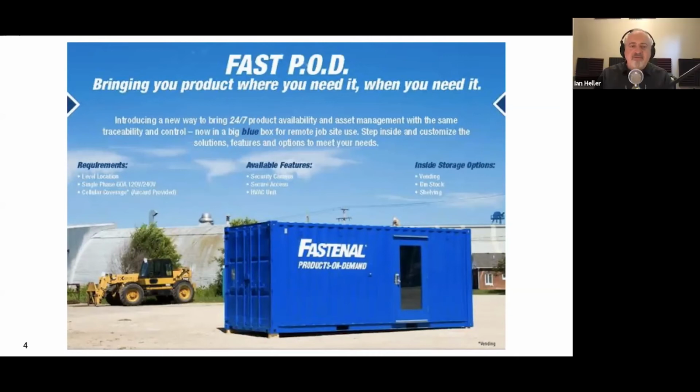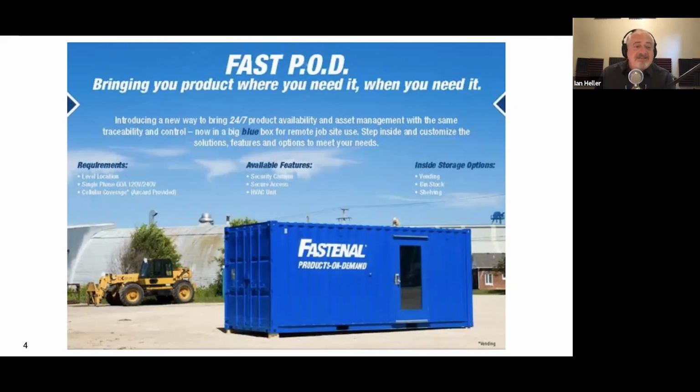Right, but we want to have a little fun with this, right? Okay. Please. Now, look, I think it's obvious we have a high regard for Fastenal, and we're featuring this ad because we think it's effective. But we've got to tell you that the tagline, bringing you product where you need it, when you need it, has been done before. It's a little bit hackneyed. But as I was just saying before the show, this might actually be the one case where it applies. Yeah, well, I mean, look, the question is is it hackneyed, like I just said, or maybe I'm wrong. Maybe it's just so universally important that it's still worth using.